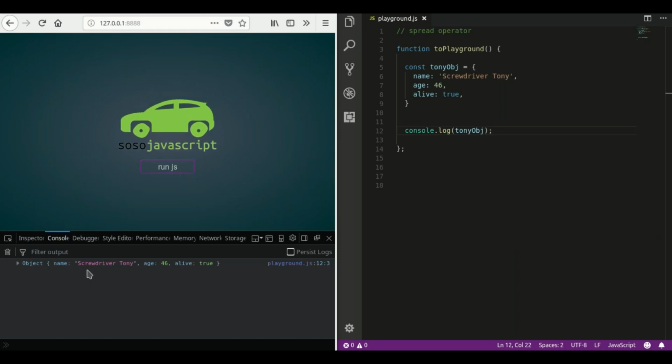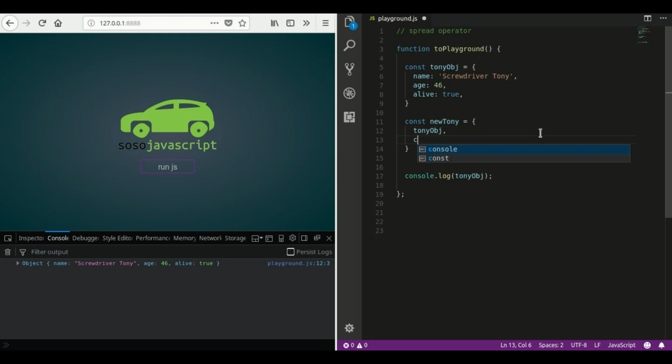We get an object, we have his name, age, and that he is currently alive. We can create a new object, new and improved Tony, and we can pass in the old Tony, and we'll give him a cat named Daryl.